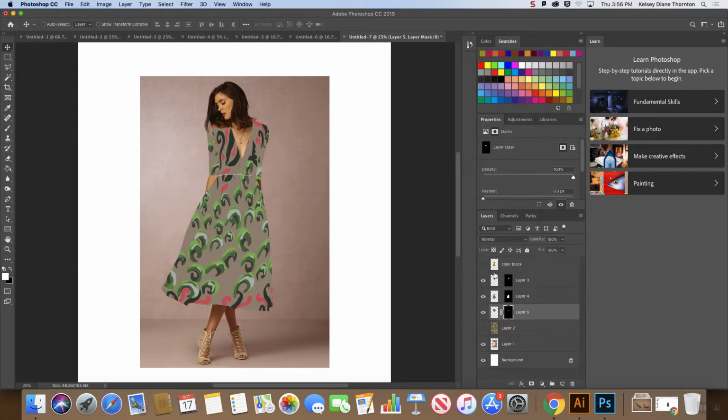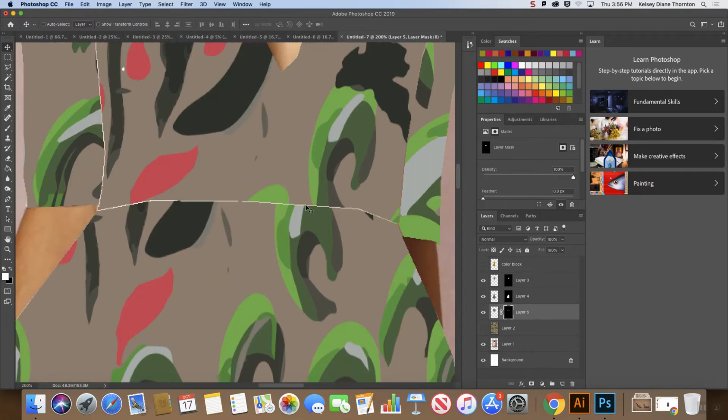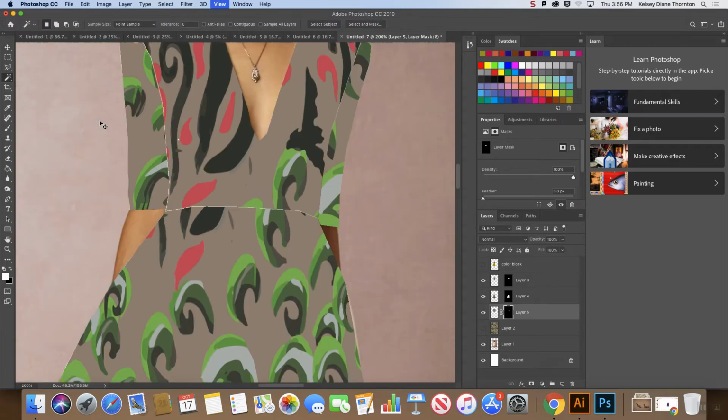And that's weird. I don't know why it has this white line. I hate that. Oh well.